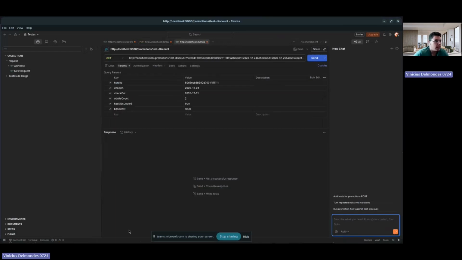Now I'm going to GET, which is responsible for returning the discount. This discount is for children. I sent and it returned 100 for name 180. But I'm creating the group of 9 persons. I sent and it has more discount.